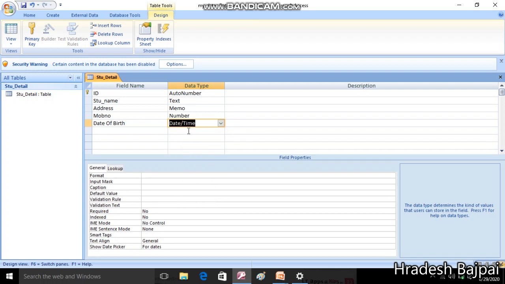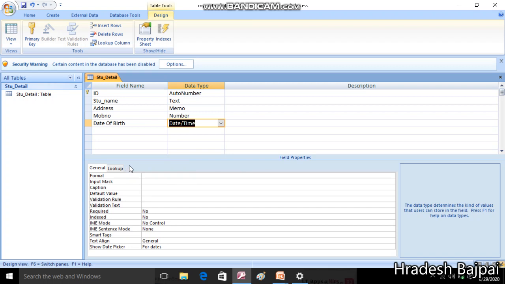As you all can see, date/time. If you choose this data type, in your table both date and time will appear, but if you want to write the date only, what you have to do is change the properties of this data type. And how can we do this?